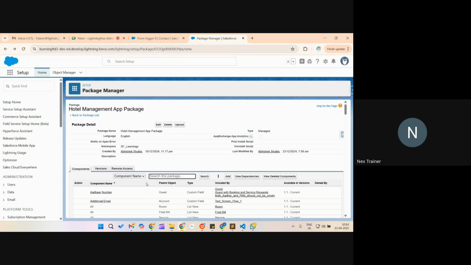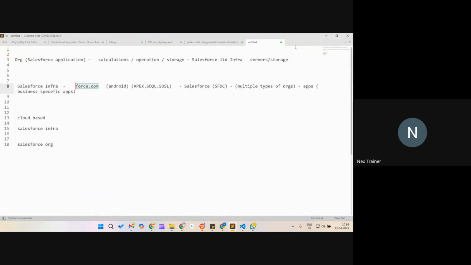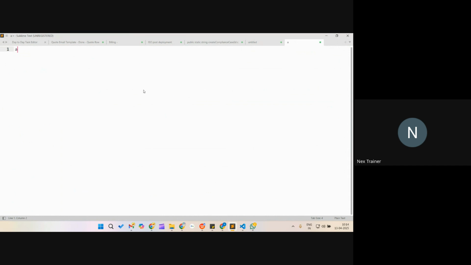So in the AppExchange you don't have beta versions, that you are clear of, right? Now what is a beta version? This is the application beta version, which will be in your org only. As soon as it is out of the org, that would be a release version. I mean the package, not for installation, but for security review and publishing. Then it will no longer be a beta version. That much you are clear of, right?